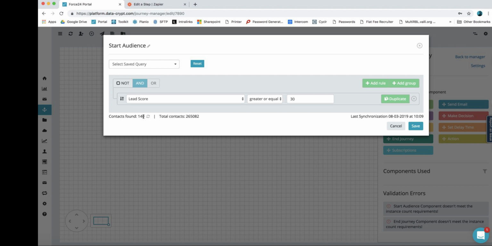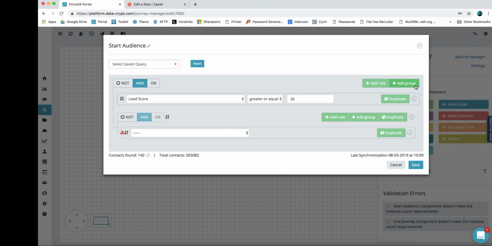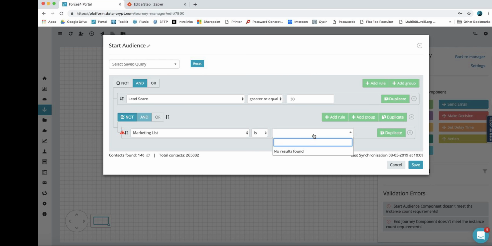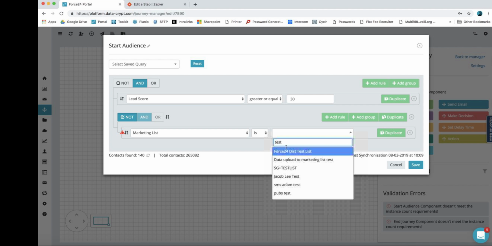You can make this more complicated as well. So if you've got specific lists that you only want to target, you can add that within the start audience criteria. So at the minute, this is absolutely everybody. But I might want to say, right, I don't want people internally to get added to this list. So I might add a group. I might say not. And I'm saying, if anyone's in a particular marketing list, I'll just put test in there, but this might be my internal list.